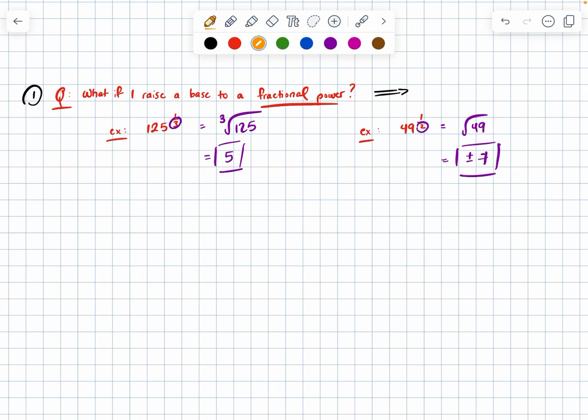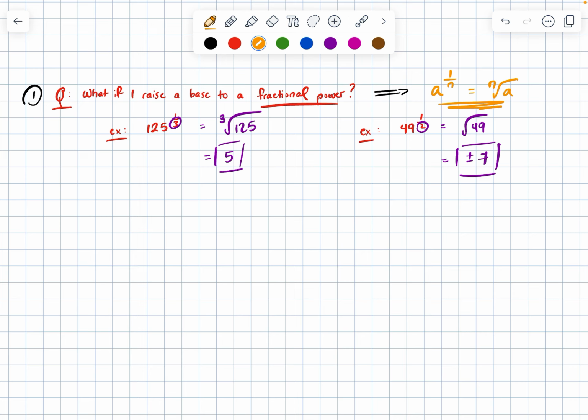Now let's get a taste of that symbolic representation. We'll write our first law of exponents as follows. If I take any number, we'll call it a, and I raise it to the power 1 over some number n, well, I know here that every fractional exponent is a radical in disguise. That denominator of n becomes the index of our radical, whereas the base a becomes the radicand of our radical.